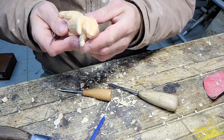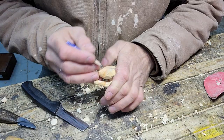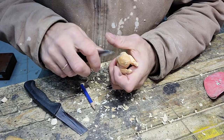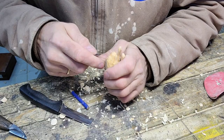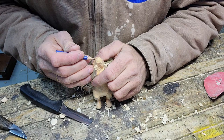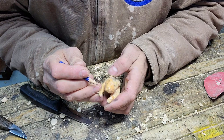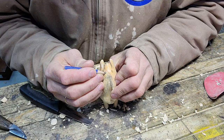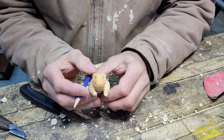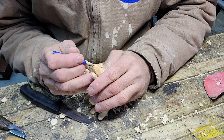Okay, now we're gonna do eyes. Okay, let's do eyes. This is one eye. This is another. Is it? Almost. A little bit higher. Look to your right. Now nose. Right? Okay.